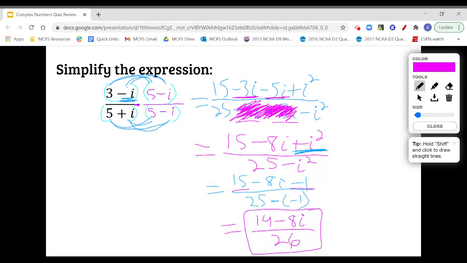So hopefully that was helpful. Hopefully you at this point feel like you've mastered all of this content. Just some reminders before I end the video. You do have an optional Delta Math review. It does not cover everything. It doesn't cover division that we just did, and it doesn't cover solving the equations. That is not because I didn't want to give you practice. It's because Delta Math does not have those skills, which is unfortunate but true.